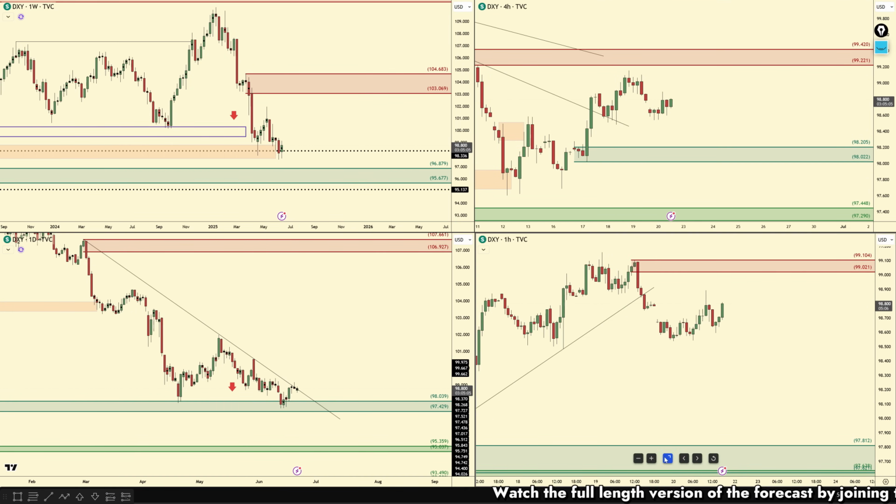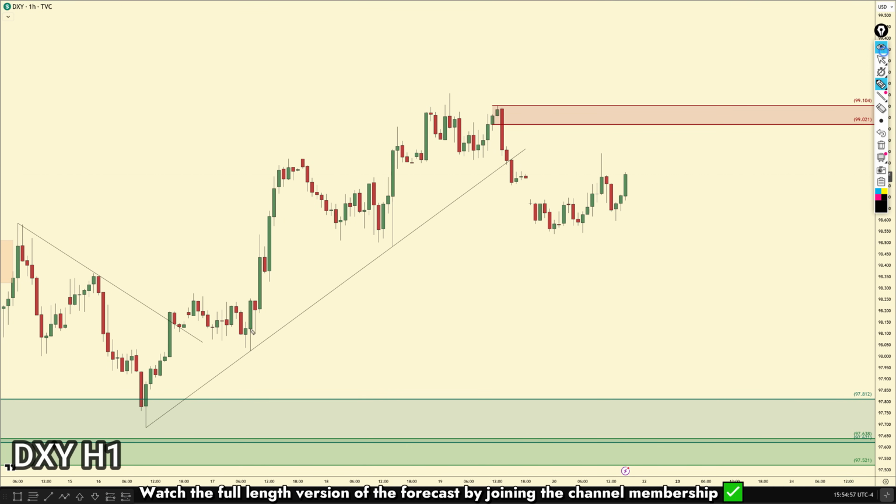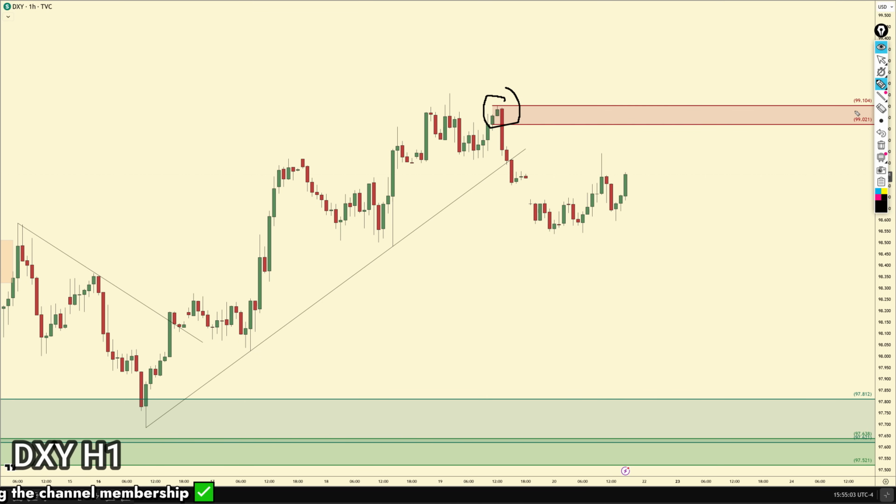Now on the 1-hour chart here, we had a nice 1-hour trend to the upside, pretty much picture perfect. It was actually a very rare 3-point touch point trend line. That trend line was removed by a supply level above at 99.02. It's not a great supply zone, as in it's pretty obvious. It just removed the trend line.